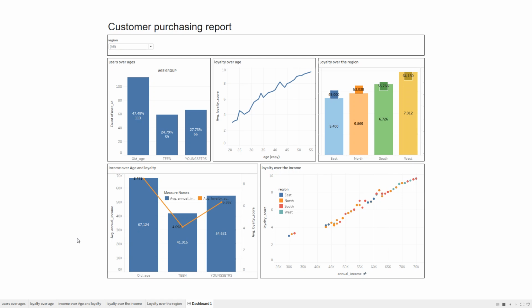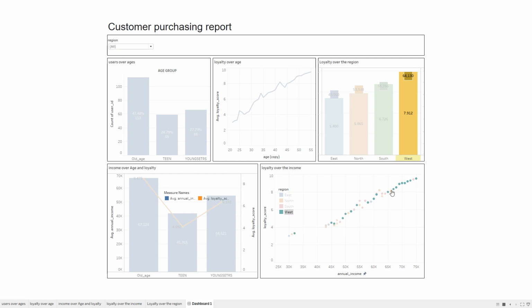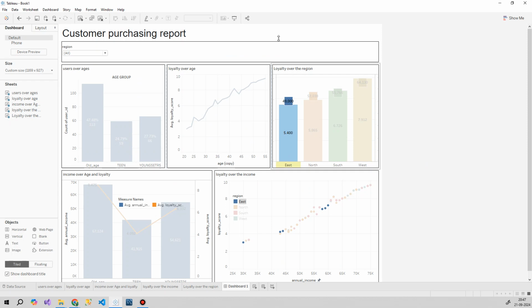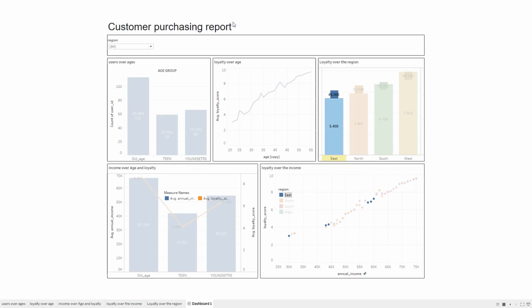So the west region is more popular for the highest loyalty. However, the north has a medium level of loyalty, and the east has the lowest loyalty compared to all other regions. This is just based on the data we have, so I really don't mind what is wrong with the other region.